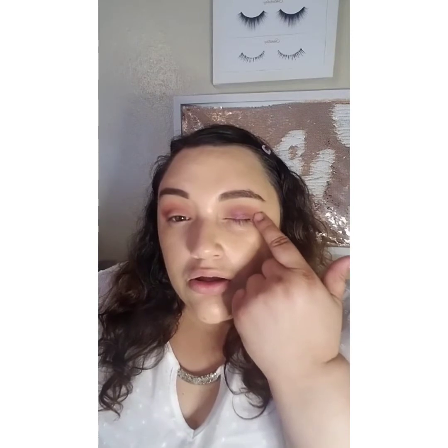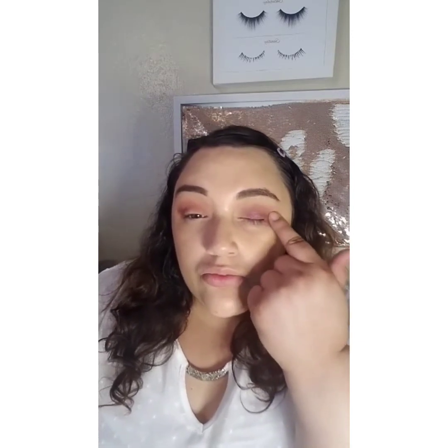And this one's called Plum Berry. So I'm just going to use my finger. This is how it looks. I'm just going to put that right on my lid. And I'm going to save a little space here in the corner so I can use another shadow.